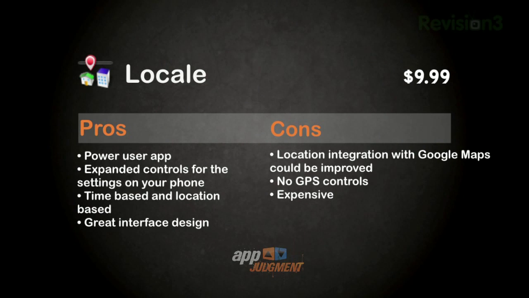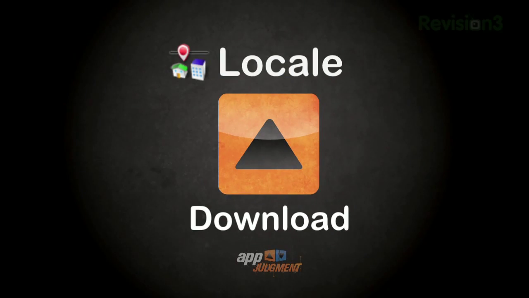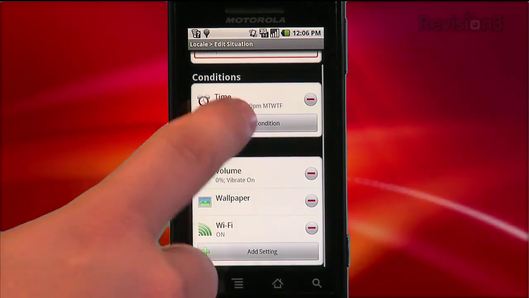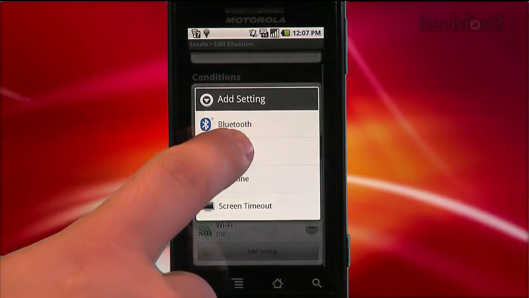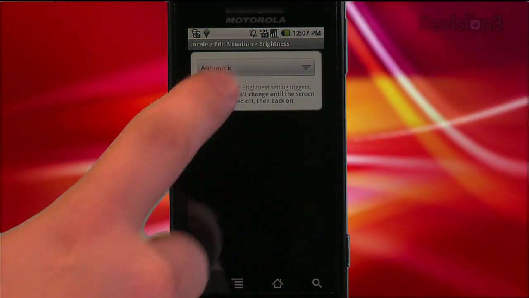Locale is a total power user's application that gives you situational controls over your phone. The time and location-based controls make this a killer app, and the sleek interface design makes it a breeze to use. The only drawbacks are that location-based settings are a bit clunky, GPS control is missing from the settings, and it's a bit pricey at $9.99 — though it's a powerful app that you set up and then forget about.